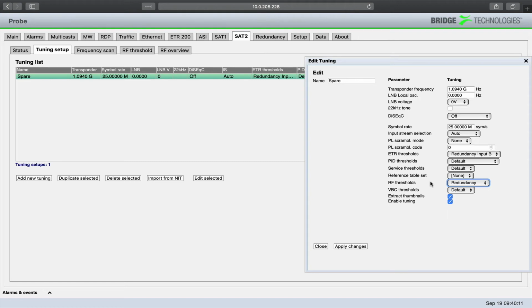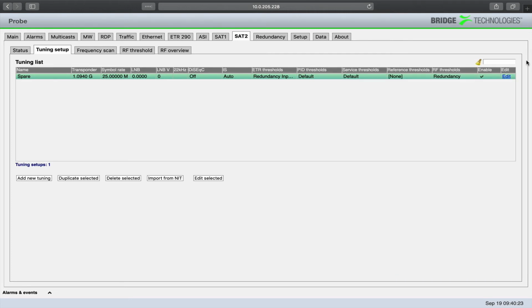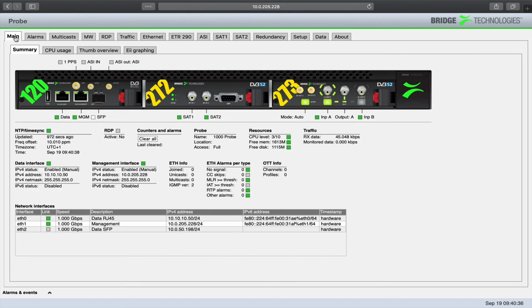And the VB243, the ASI probe, of course, exactly the same steps need to be carried out, but of course there's no interface checks to be performed, so you don't need to do any of that. But you do need to set up all the ETR testing. So that's really it. Everything else in the probe is redundant. Although, having said that, of course, the VB120 is still sitting there. It's not normally advisable to use a VB273 redundancy probe or a VB243 ASI redundancy probe for anything other than redundancy switching.